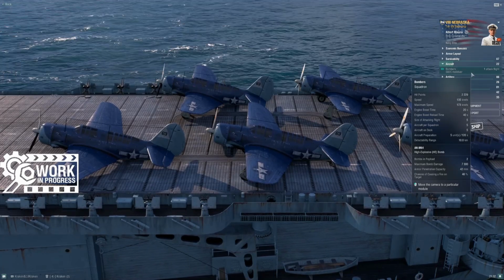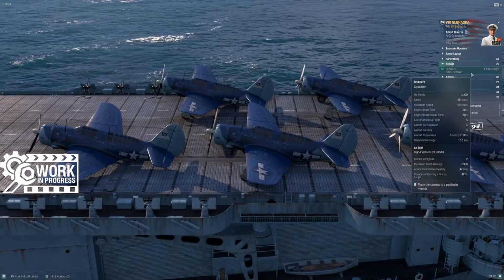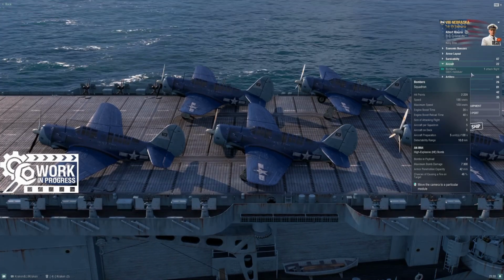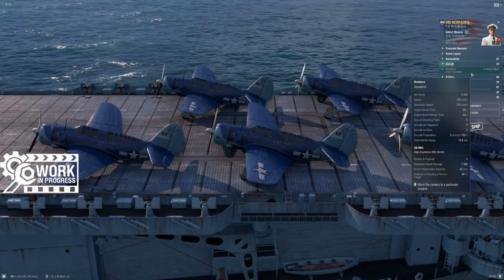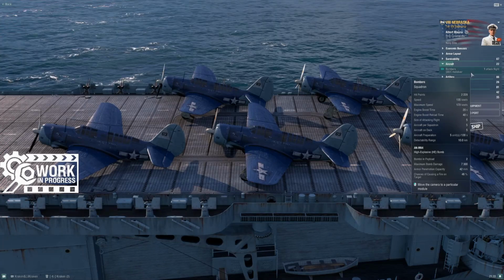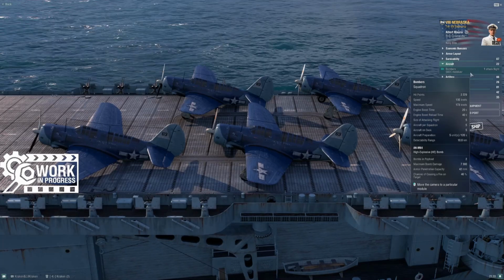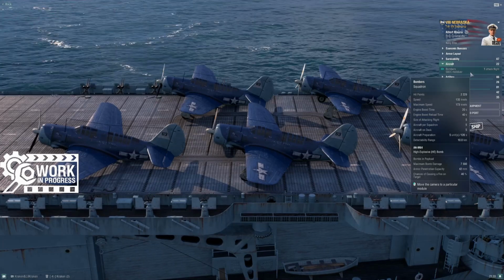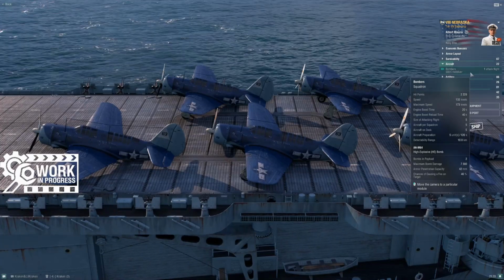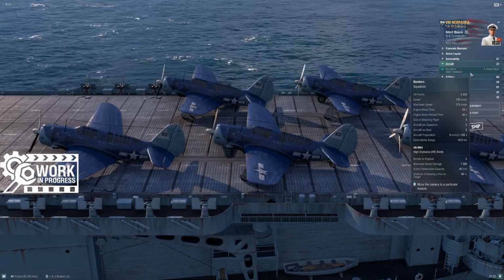Now, if you're an opposing cruiser or destroyer, you really don't like those numbers, and you really don't want to see these things. However, if you're an opposing battleship, depending on the battleship you're driving, you might not care as much. And the reason for that is these bombs are very similar to the Tier IV American high-explosive bombs. These are almost the same bombs that you find aboard Tier IV American carrier USS Langley. The bombs that Lexington drops are AN-M65s, so they have a higher alpha damage, about 10 millimeters more penetration, and about 10% more fire chance. So the bombs that Lexington drops hit harder. She individually drops fewer of them, right?